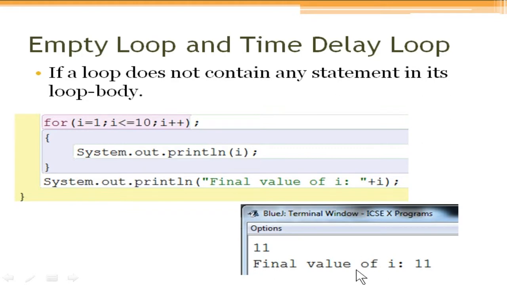Now we can see in the output statement that the I value is 11. The reason for it is that it will execute till 10. So after executing 10 times, the I value becomes 11. Only then is the condition false. That's the reason the I value has been changed to 11. After completing the statement, it enters inside the loop once, prints 11 here, and then prints the remaining statements below the loop. So you can see the final value of I is 11 has been printed.